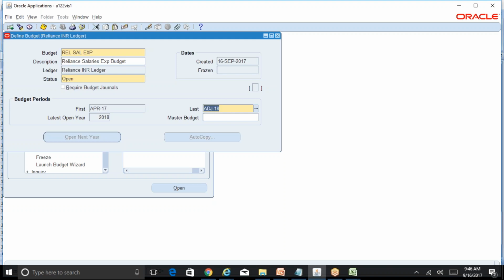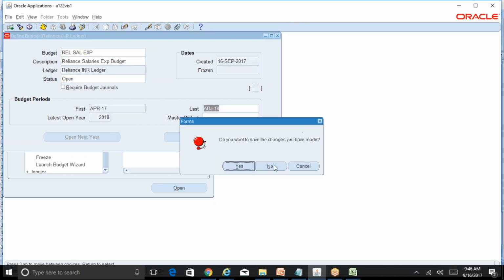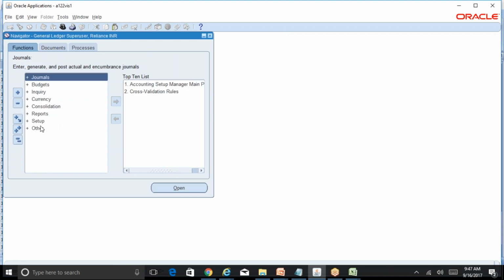Okay. So then the budget year is different from the calendar period. I mean, the calendar period may or may not be open, but the budget year can be open. Exactly. So your question should be something like, can I open your budget year without opening your actual GL data entry year? That is possible because you're opening the budget year in this particular screen, whereas opening of the periods for the GL actual data entries is in the other screen, the open close screen.